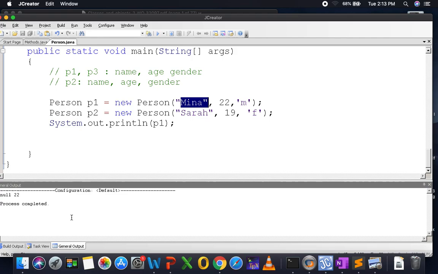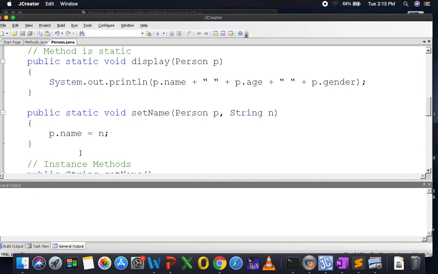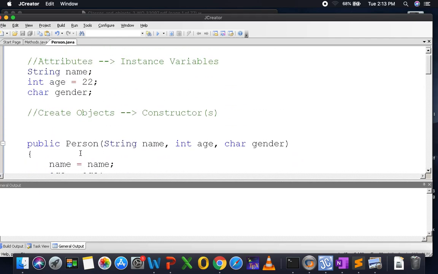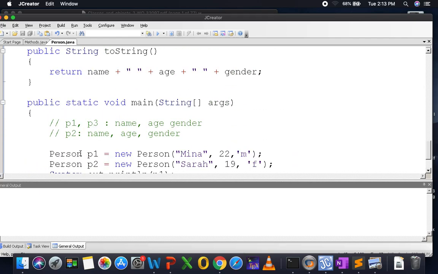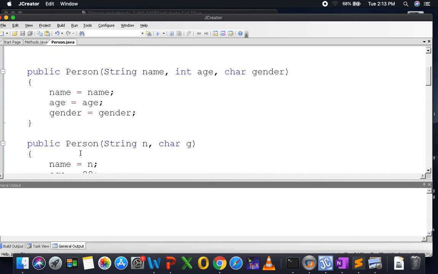I'm expecting to get Mean, 22, and M. However, due to the fact that Java will get confused by name is equal to name, age is equal to age, and gender is equal to gender, which is the one that I have in my constructor, what will happen in this case?